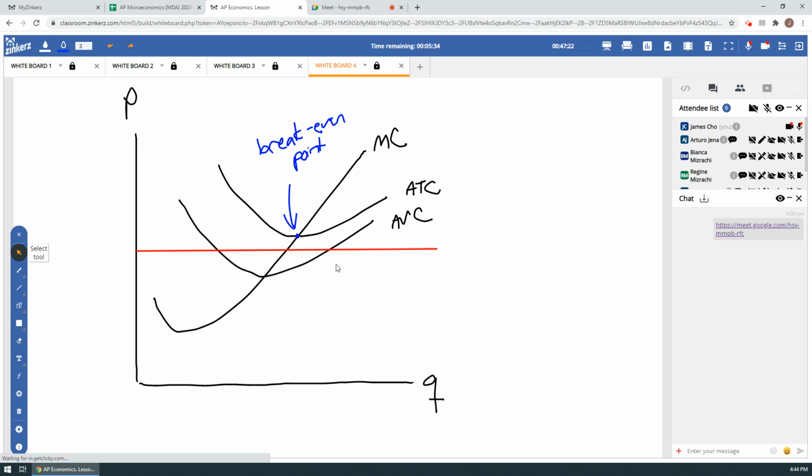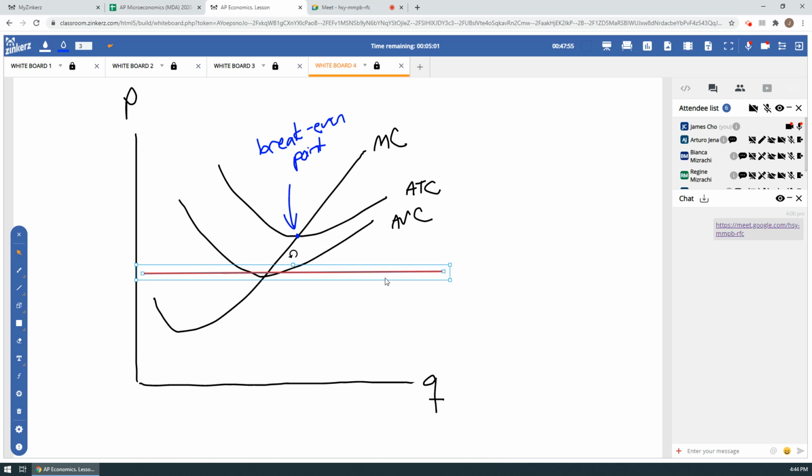And what happens if average variable cost is the same, like it touches the demand curve? An easy way to remember this is, whenever your demand curve is anywhere in between your average total cost and your average variable cost curves, then it's worth it for your company to produce. You'll be making losses, don't get me wrong. The situation isn't great, okay? But it would be better for you to produce.